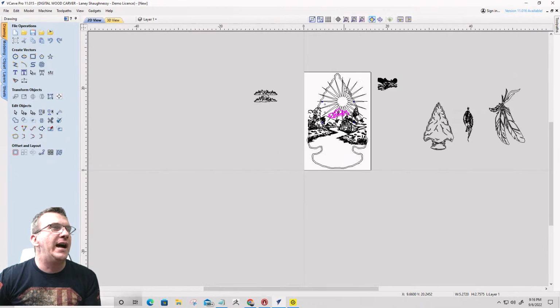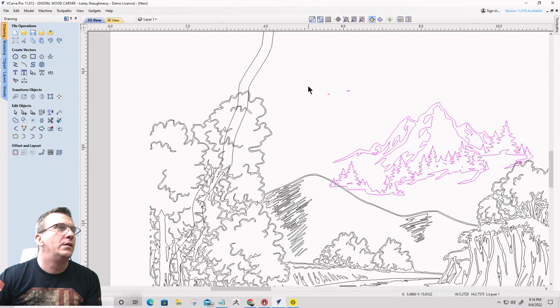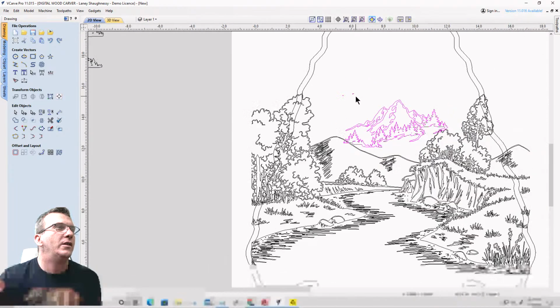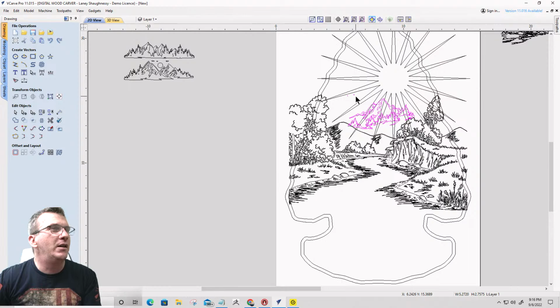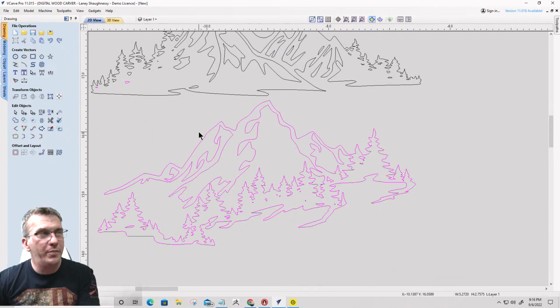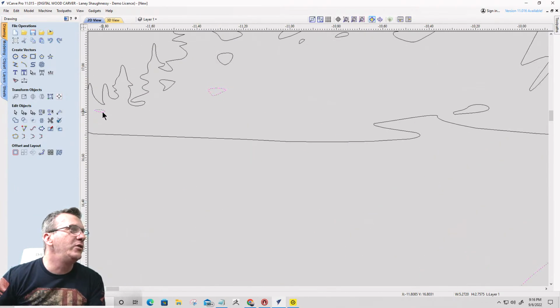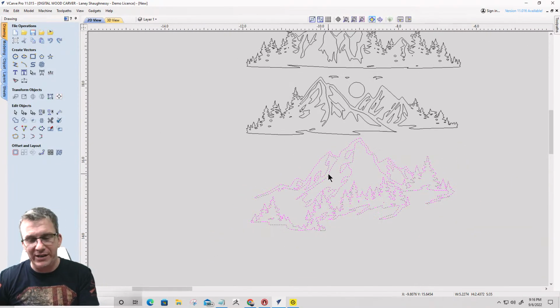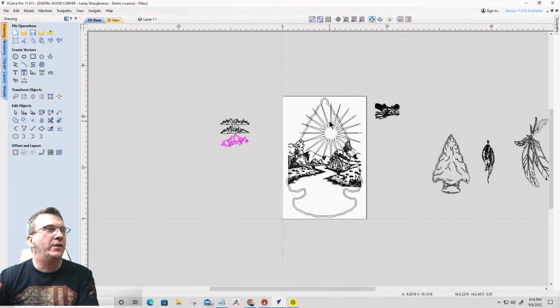Let's get the star out of the way just for a moment. So let's move the sun and sun rays over. All right. I'm going to put him back. Hold on a second. Undo and ungroup. And I had two vectors selected up here. Holding that shift key, turning those off, and regrouping, G for group, or we can use the group tool. Your choice. All right, let's get it back over here.